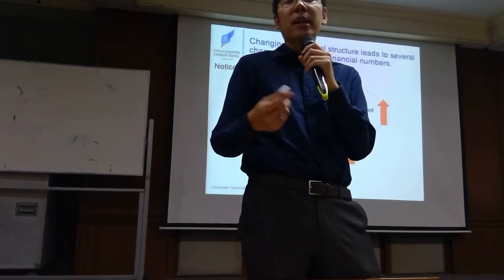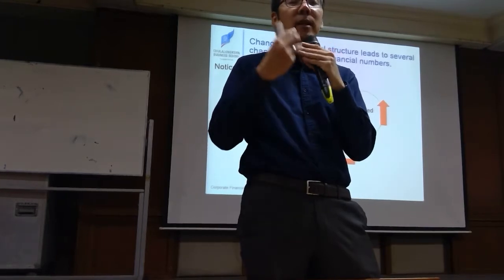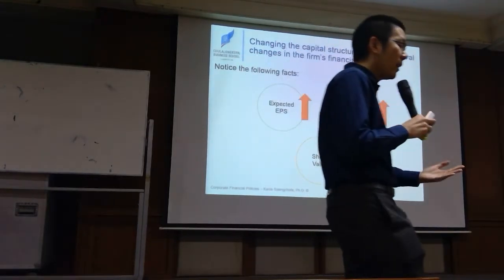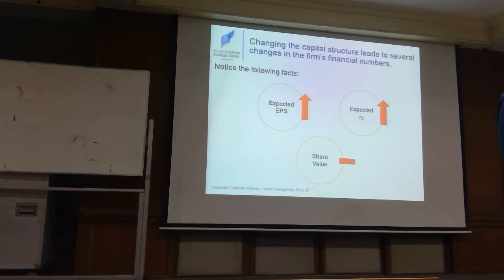You just mechanically change the number of shares outstanding. So you have to be a little careful when you make an inference about whether your company's earnings per share is growing or not. Is it growing because I just decreased the number of shares outstanding? If that's the case, then it's expected. It's nothing to be proud about. On the other hand, if earnings per share comes from an actual increase in earnings, then that's a different issue.